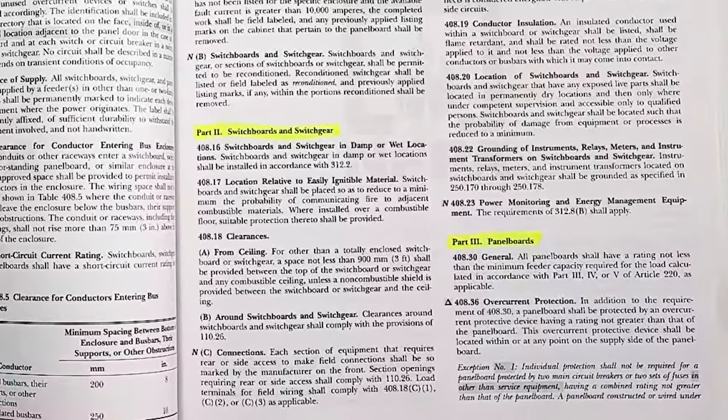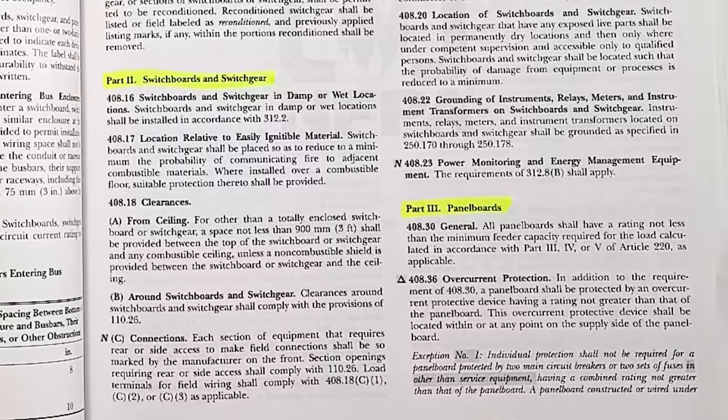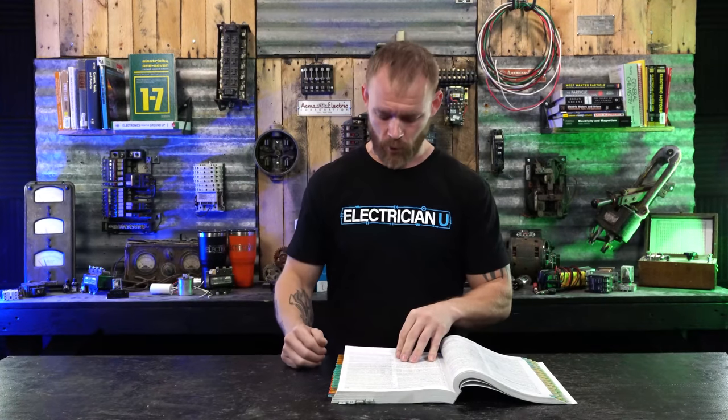So if you're looking through here, there's a whole bunch of other, like part two is switchboards and switchgear, a little bit different, similar kind of things, but it's not what we're talking about. We're talking specifically about panel boards.